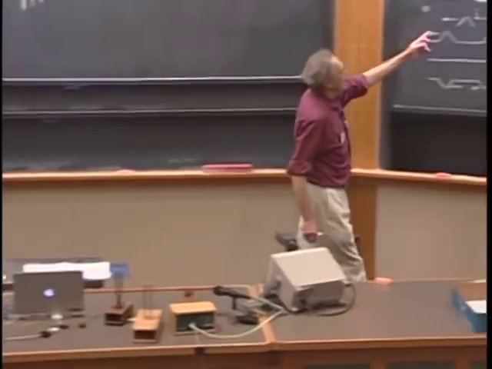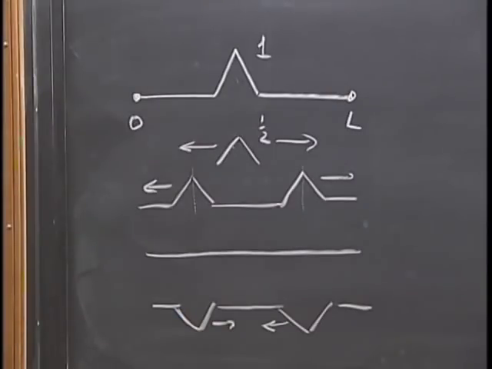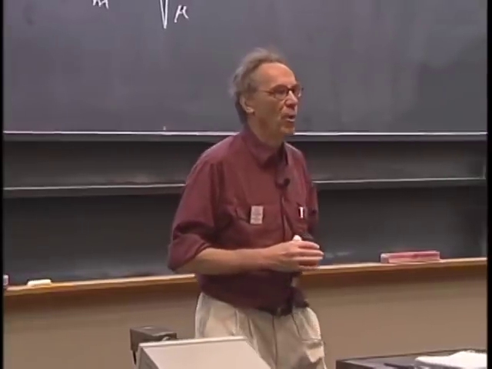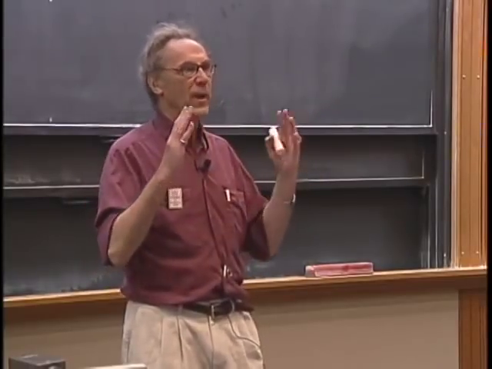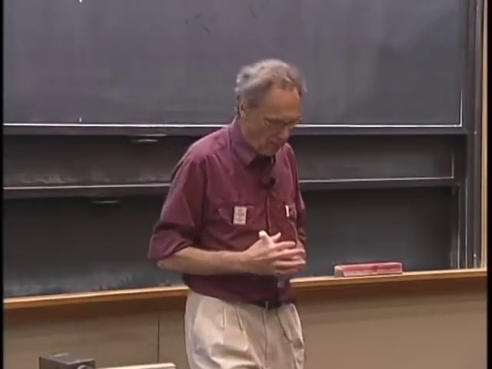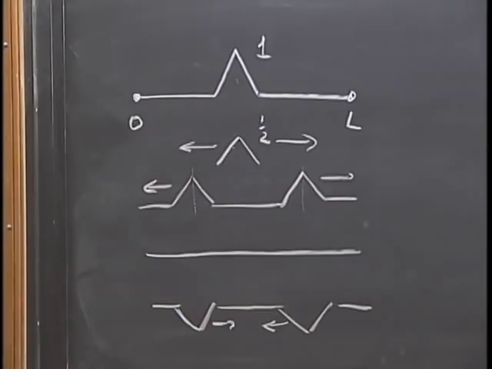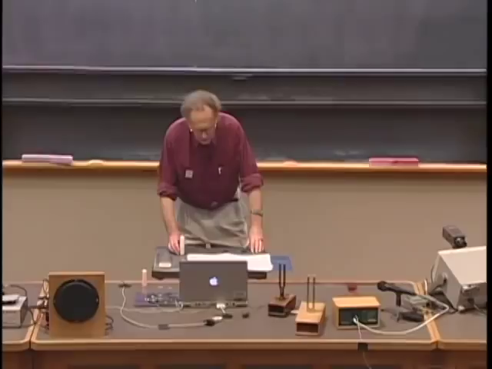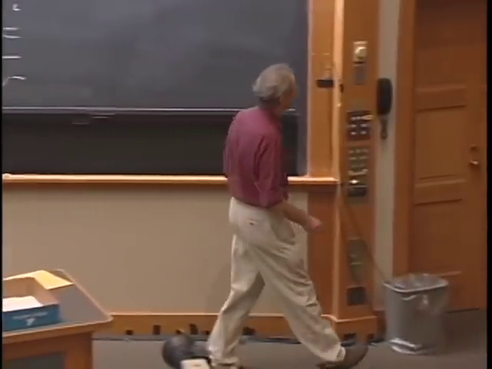I'm going to put a triangle first on a string. The width of the triangle is about 1/3 of the length. And then I will release it, and I will let it go. And we will see the Fourier components. And at the end, after 1/2 the fundamental period, we will inspect very closely the Fourier components. Because of the symmetry of this problem, all even values of m will have zero values of B, and you will be able to see that.